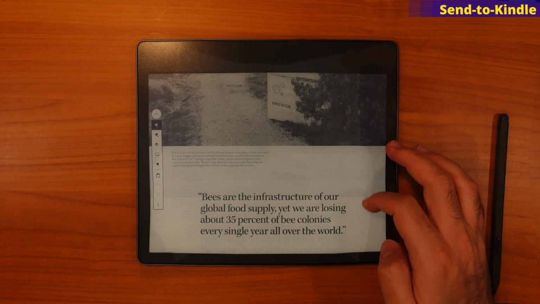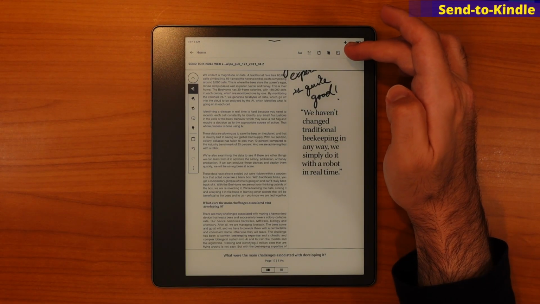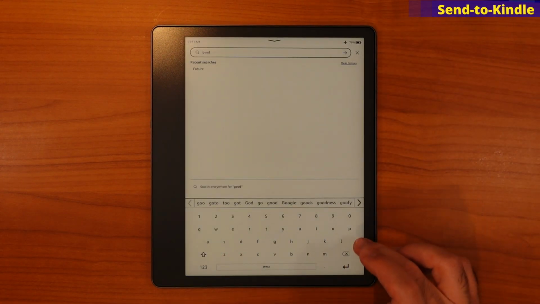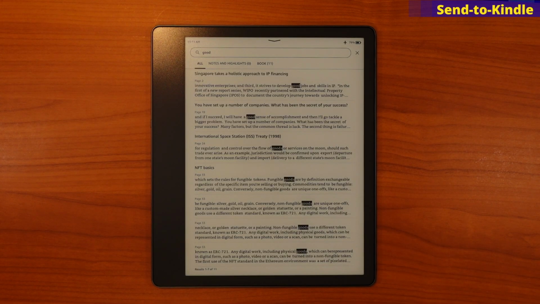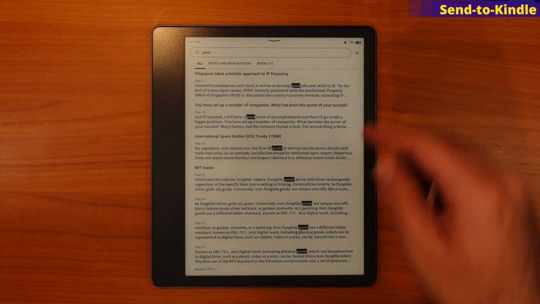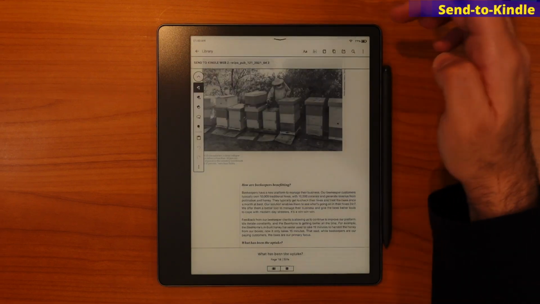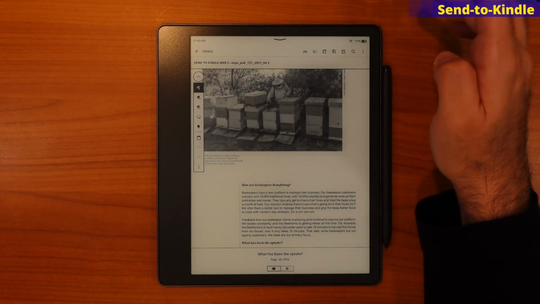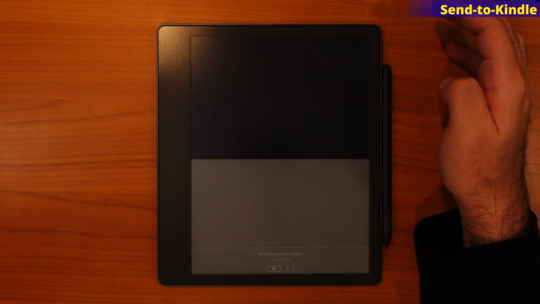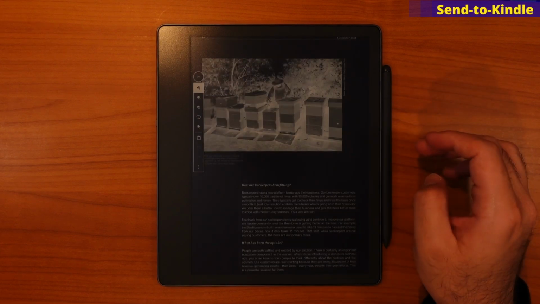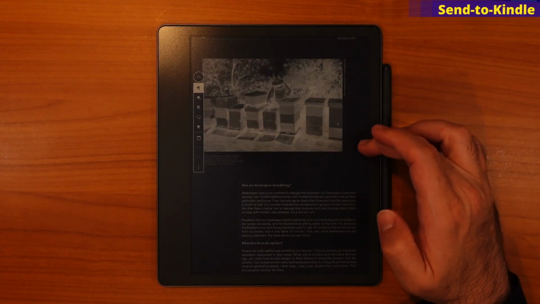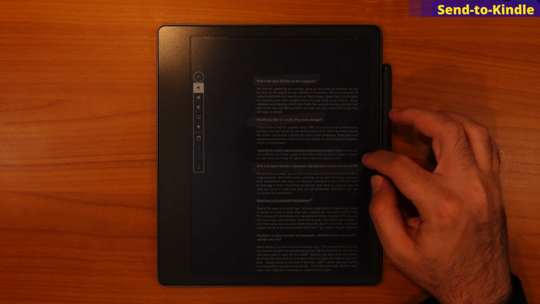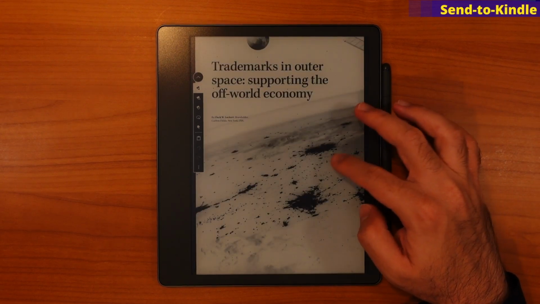Rounding out the PDF experience, you can search like in USB-C only documents, but be advised that your handwritten annotations don't seem to show up in the search results. Dark mode is, again, available, but the Send-to-Kindle process hasn't helped, and images are still inverted. Kinda makes you wonder what you're really getting for all that processing in the cloud.